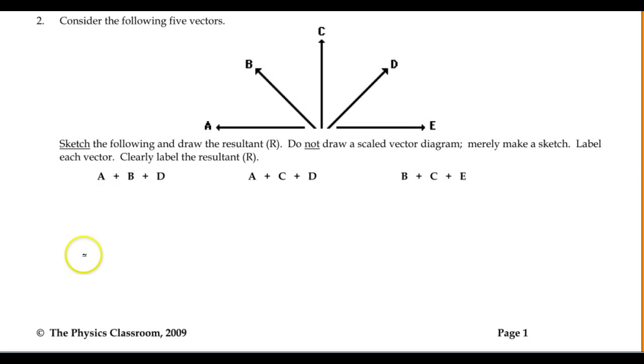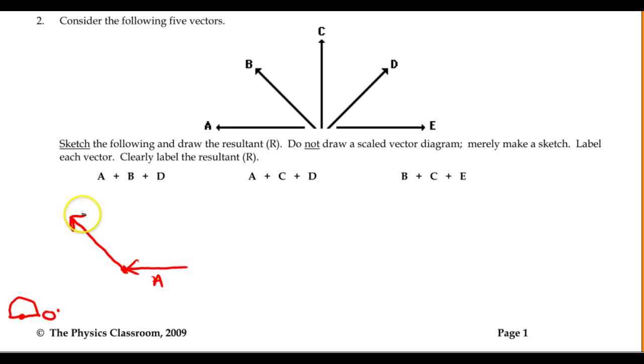So if I'm adding A, I would start with A, drawing a vector to the left. Then from the head of that first vector, I would draw B. Now, one of the things you've got to be careful about is make sure you get your protractor always lined up north and south. Okay, don't line it up with the vector. Always line it up with 0 degrees when you're drawing these.